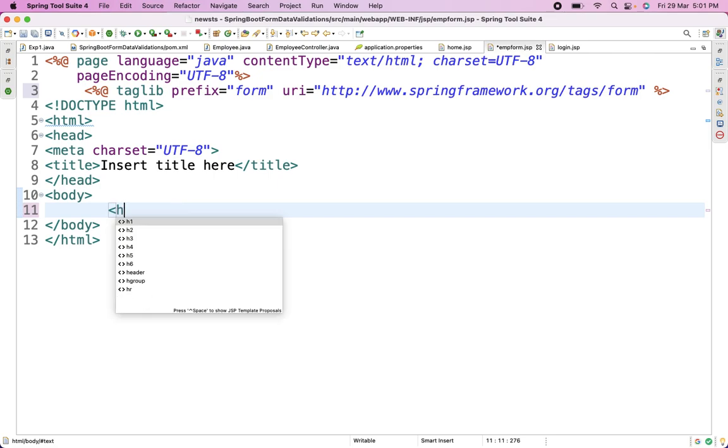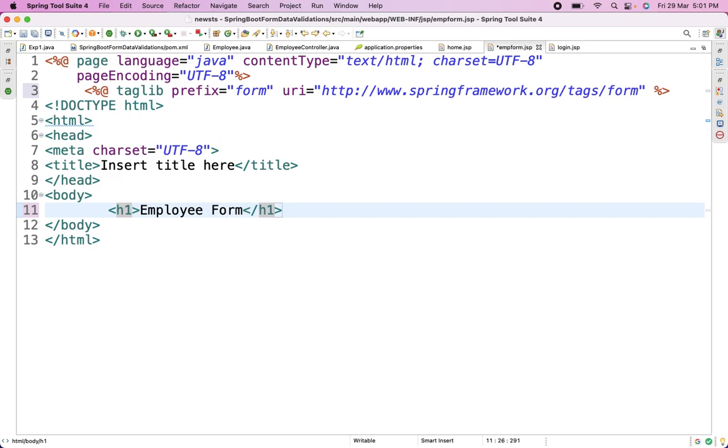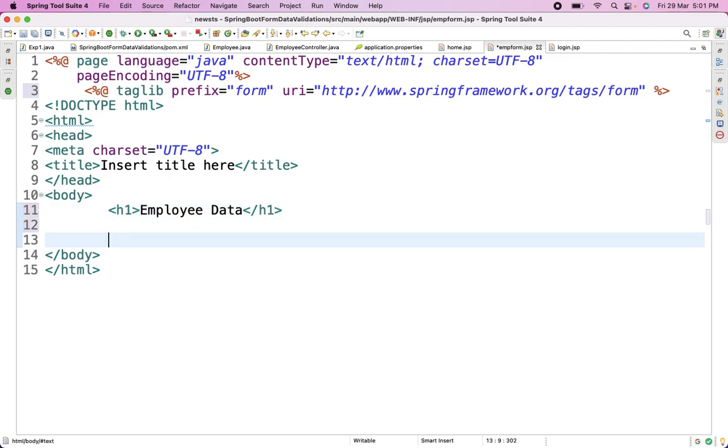So here I'm using the c simple h1 tag. It is the HTML tag only. So it is EMP or employee form information, or employee data. Okay, done. So here actually we will take the enter username or enter employee ID.